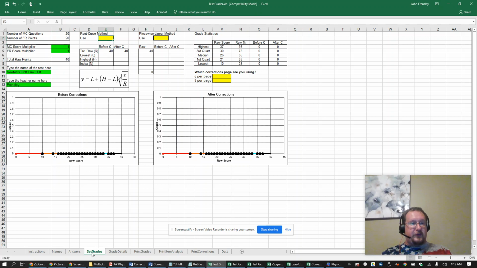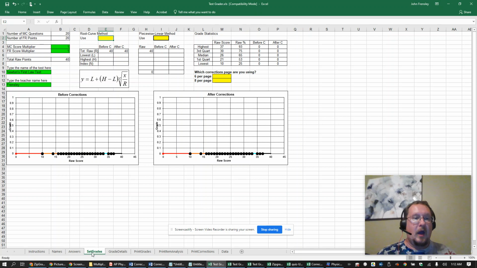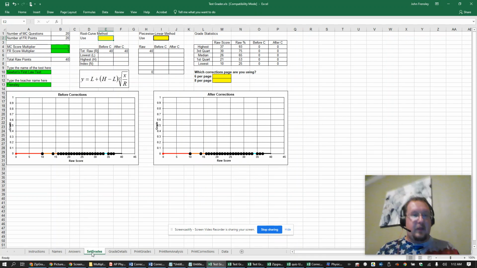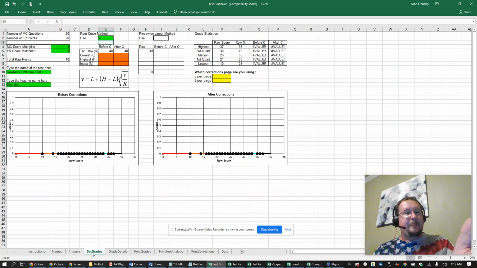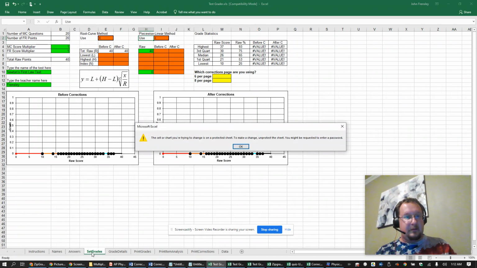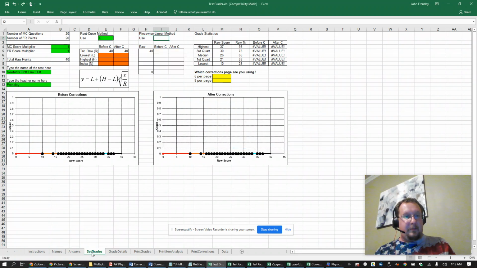Okay, there are 2 methods used to curve the test. One is called the root curve method, and the other one's called the piecewise linear method. So let me show you the root curve method. To choose that, you put literally anything in the box. I put an X, but literally anything. So now the one you chose turns green. The other one is blanked out, right? If you choose them both, they'll both turn red. Notice you can't write in most of the boxes, right? They turn red, meaning that you're confusing the program. That's bad. Okay, so what are you doing here? You're going to tell the method the lowest possible grade a student can make.